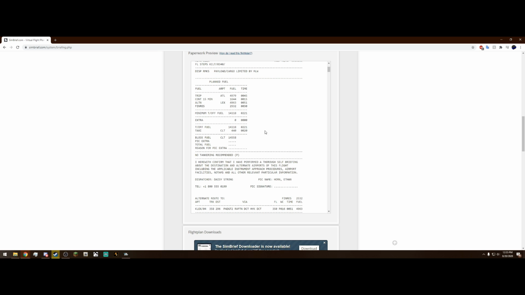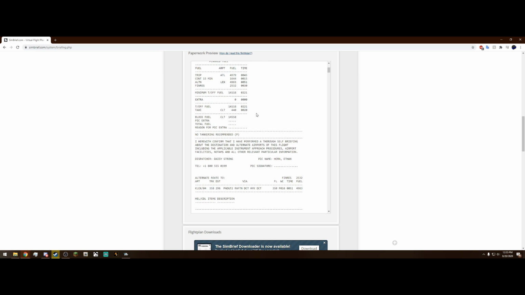If we scroll down a little more, we can get to this right here. This is your reserves, the fin res, and it's 2,500 pounds of fuel. By the way, you can change your units from kilograms to pounds if you want.